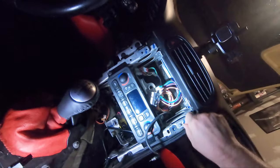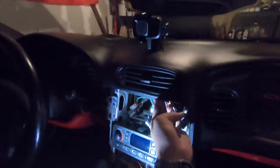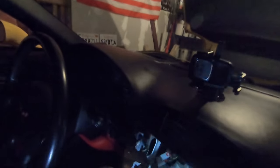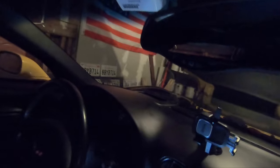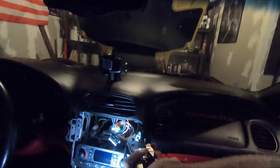I don't know if everyone needs to do this. I don't know if everyone's trim is a little different, but mine just seems to have a lot of extra material up here. And I don't think I need it. Cool. Next, this should just kind of wiggle off from what I read. Maybe. From what I read, though, they just kind of come off. So far, coming off. That thing's really on there. It's getting loose, like it wants to come off. Come on. Damn, bending it's all I'm doing. Ah, there we go, success. Okay, it's just kind of riveted in the back there. I understand now.